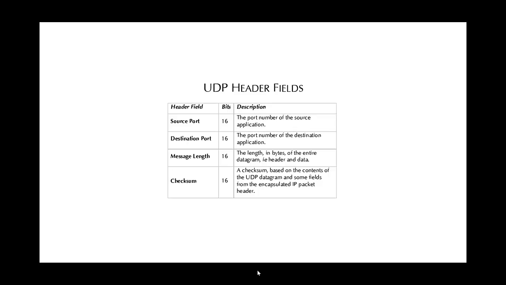UDP is used for one-to-many communications, i.e. broadcasts and multicasts, where connections are not established. As UDP is a much simpler protocol than TCP, it usually consumes fewer system resources. Note, a datagram is also a generic term for data units which are transmitted unreliably. IP packets are also often referred to as datagrams.